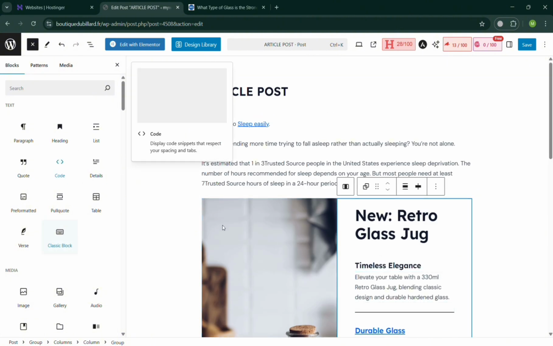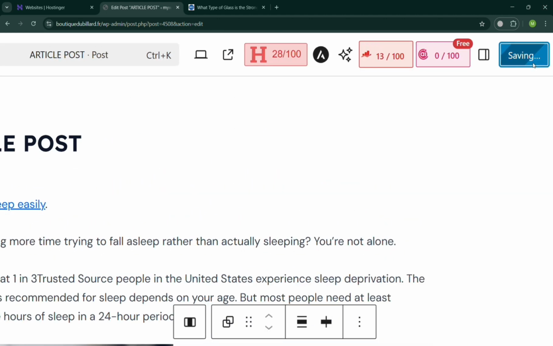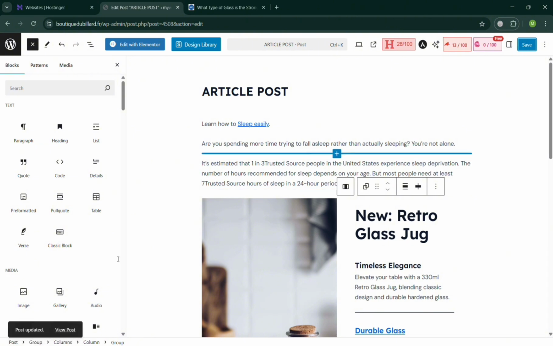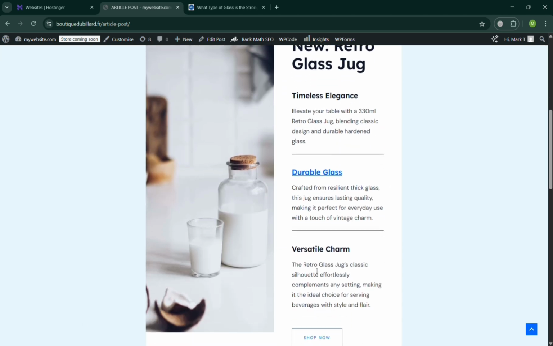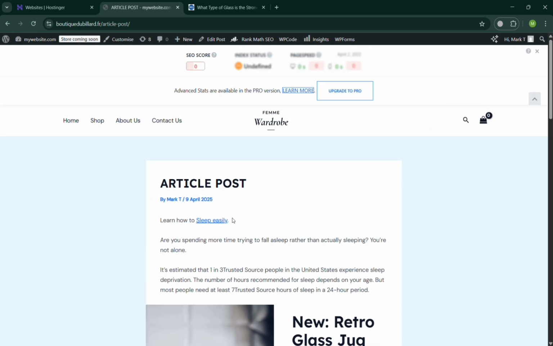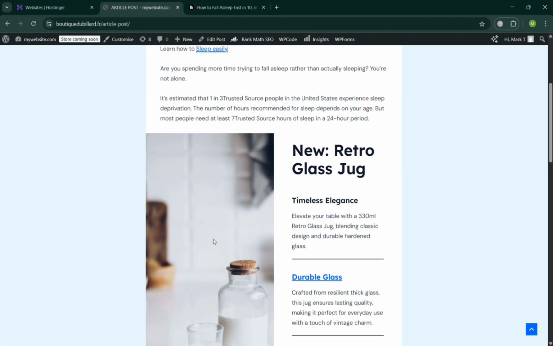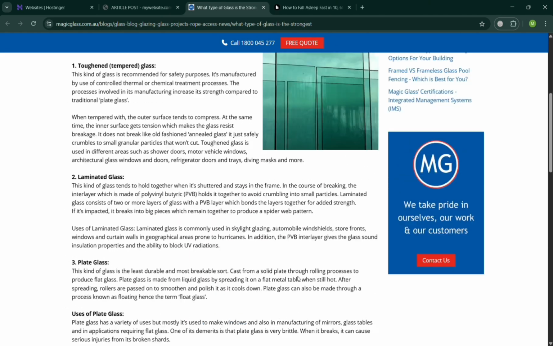Now to save the changes, we can click the save button on the top right corner and click the preview button after successfully saving all of the changes that we just created, by clicking the view post button below. Upon clicking on it, it shows us what it looks like in our WordPress website. When you click this one, it will direct us to this page. From here, if you go back and click this "durable glass," you'll be directed again to a different website.